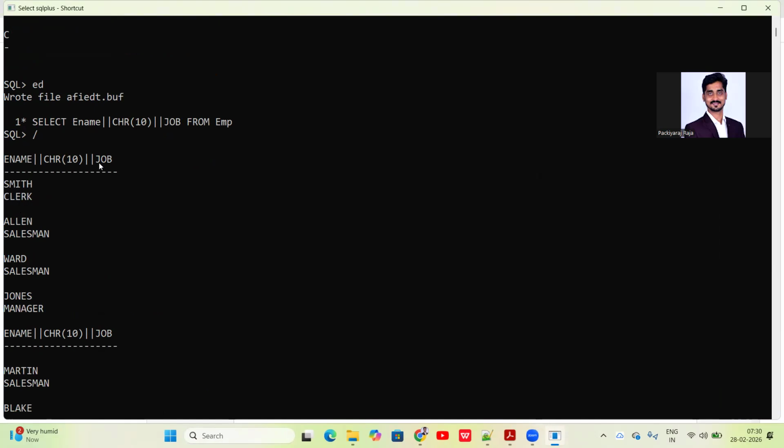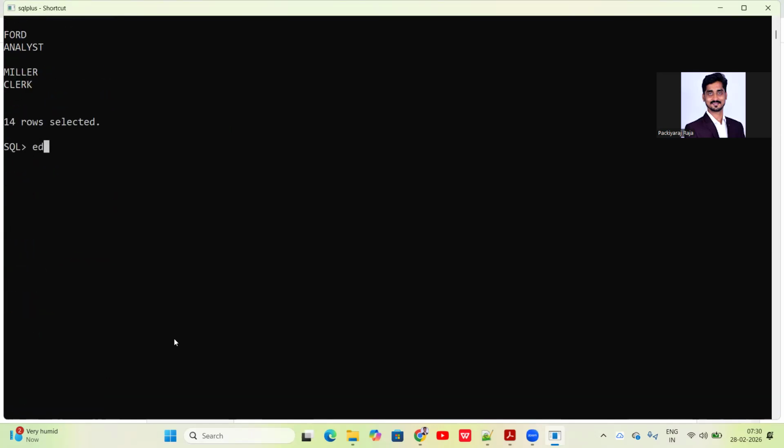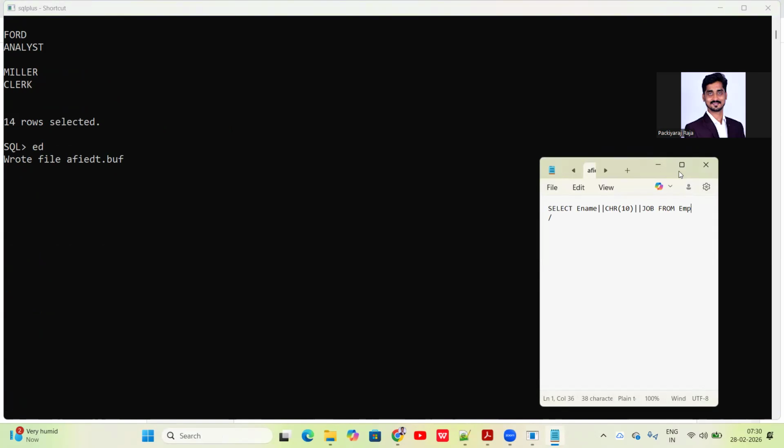Then you can use the CHR(10) function directly. Then it will give it in a single row, one by one. This kind of question you may get in interviews.